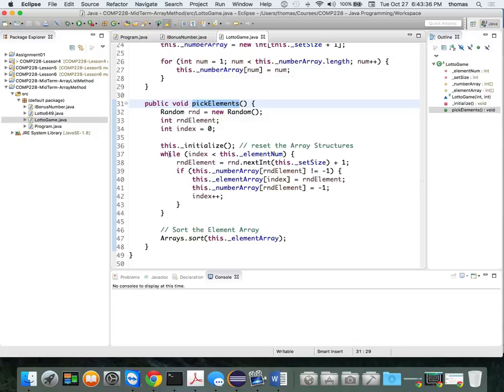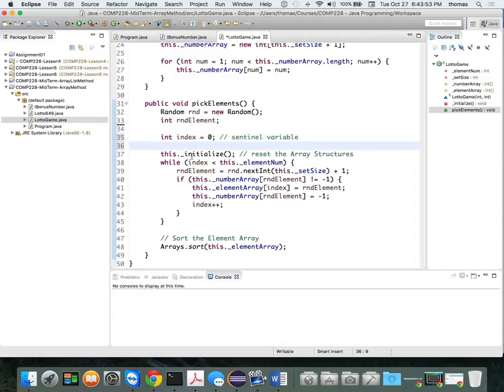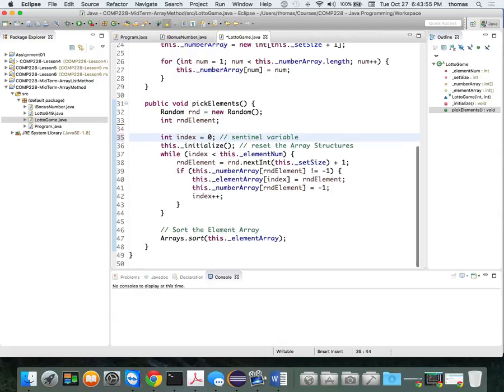Now, while my index, which starts at 0, this is just the sentinel variable from my while loop. The sentinel variable is required for a while loop, because the while loop can't function without a setting to start with. I'm not using a for loop, so you have to have a sentinel variable. So index starts at 0.